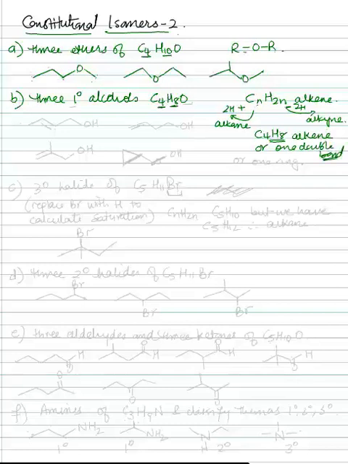That is how I'm thinking when I think about my constitutional isomers. The oxygen here is not going to count. Oxygen just fits into the molecule, so we don't have to worry about what happens to the oxygen. It will just fit in. So we'll start with 3 primary alcohols of C4H8O. We have 4 carbons to work with, but we have to have a double bond or 1 ring. Cycloalkanes always lose 2 hydrogens when you form a ring.